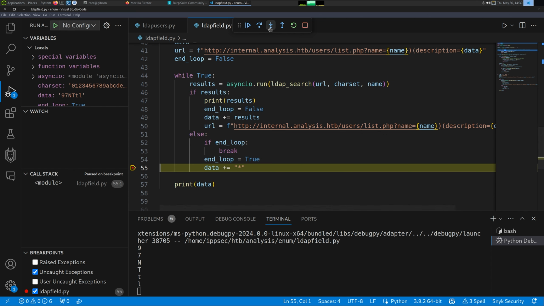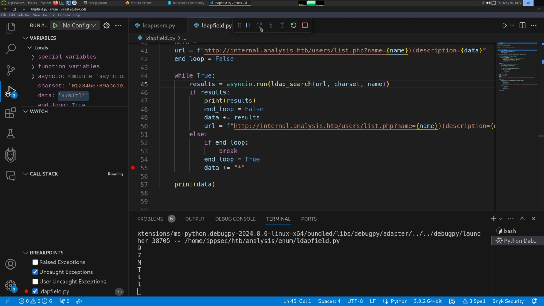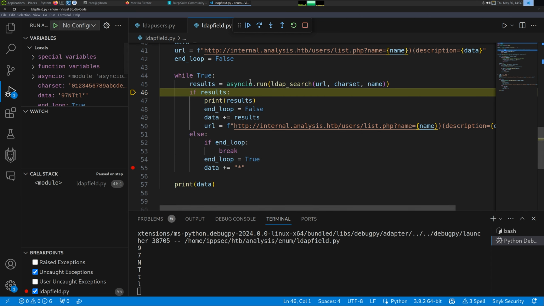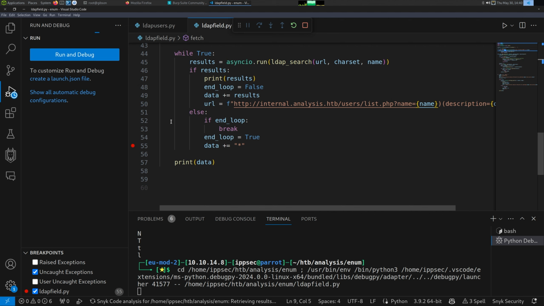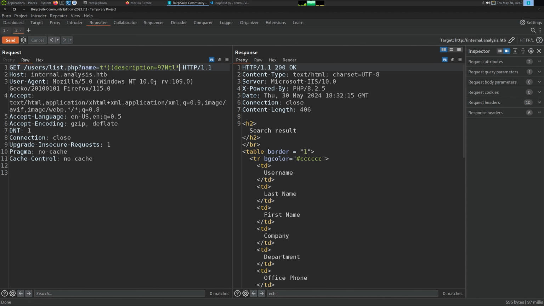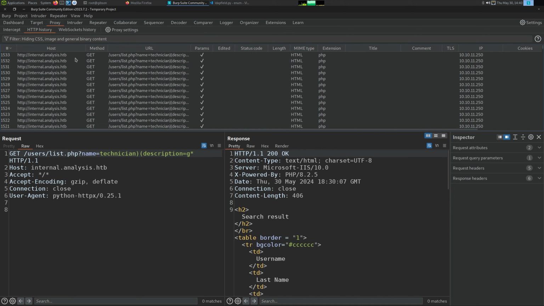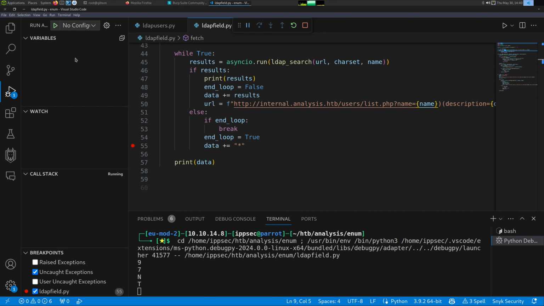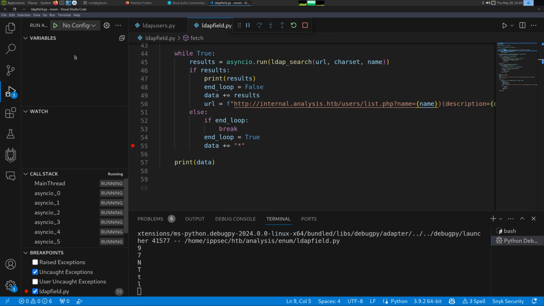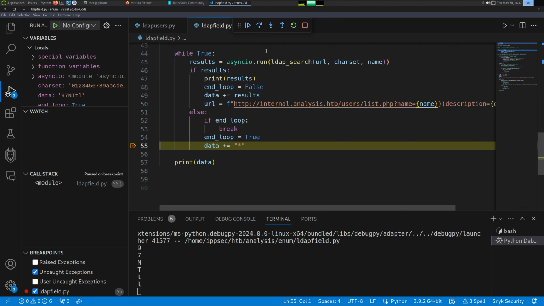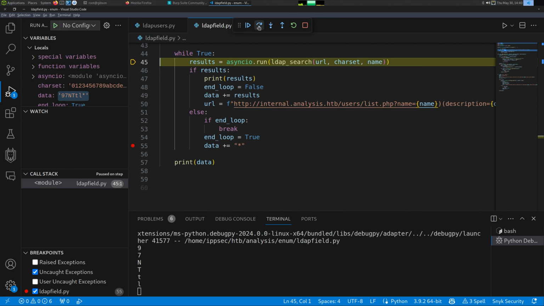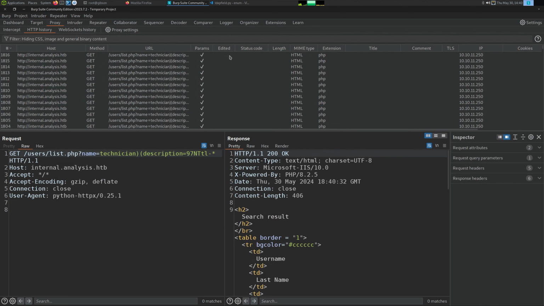Okay, so we added data. Then we should go back to results. And now, oh, I'm not going through Burp Suite anymore, because I want to see the request easily. So my breakpoint, right? I do. Proxy history, 97NTtl. We should be broken. We're not getting any request. So I'm going to step over. And then we run this again. We should get a new batch.